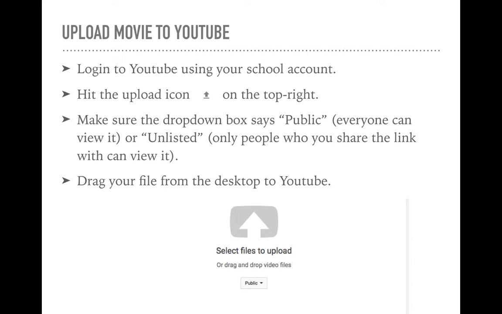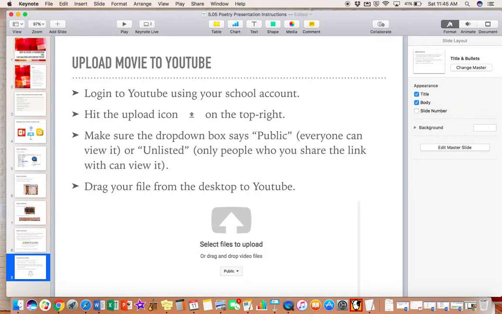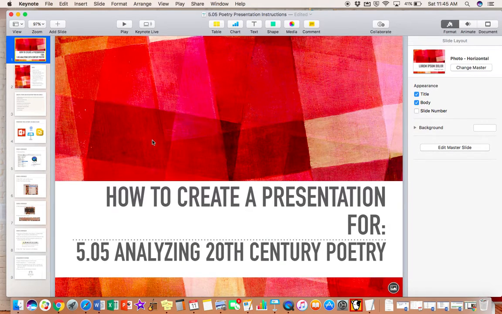I know this probably seems a little bit intimidating because it's a process, but I've created this in about an hour, knowing how to do it. And I think it should probably take you about maybe an hour to 2 hours to create this, based on your level of comfort with technology and analyzing poetry. Please, if you have any questions along the way, get in touch with me right away. Even if it's at the last minute and you've procrastinated, still let me know if you're having trouble. I'm happy to help you at any point.